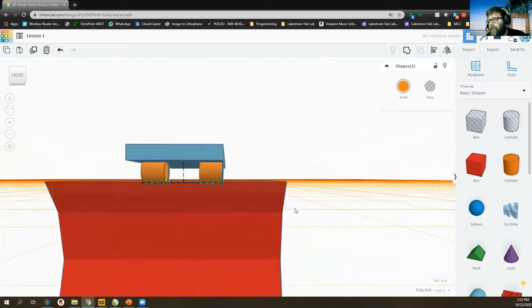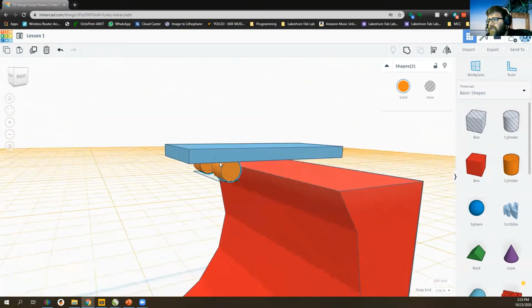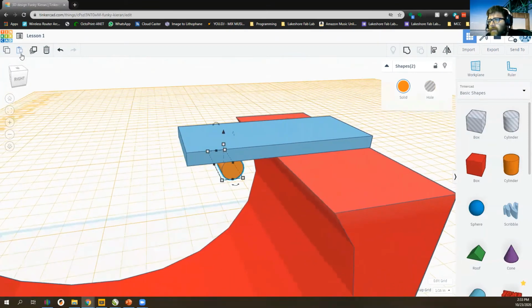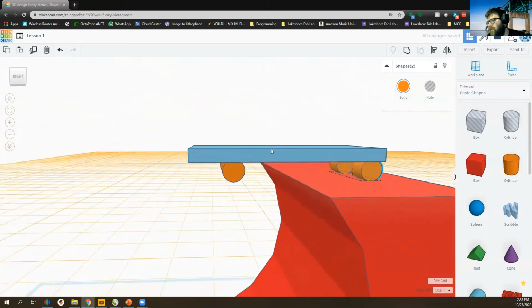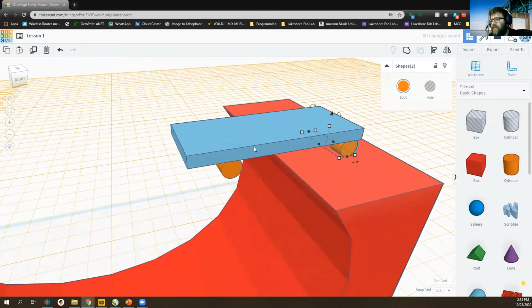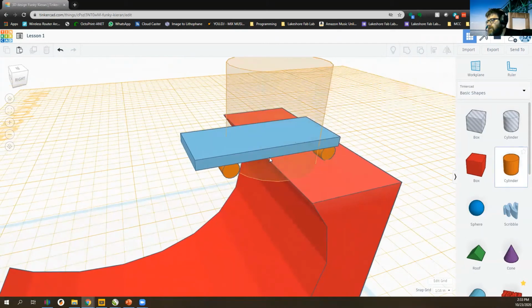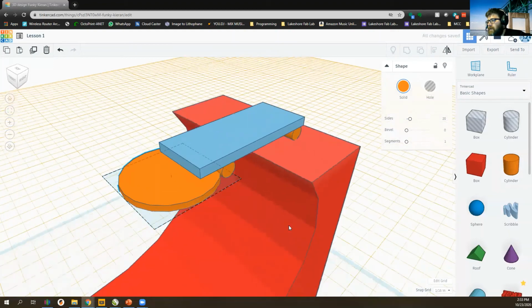I'm going to copy both of these now because I'm going to duplicate both together. So I'm going to select them both, click on this button, copy, click on this button, paste. And then I'm going to use the arrow keys to put them back there. All right, we're going to have a kind of a square skateboard. Maybe I'll put a circle on the front of it. So let's throw a cylinder out here, shrink this guy down.